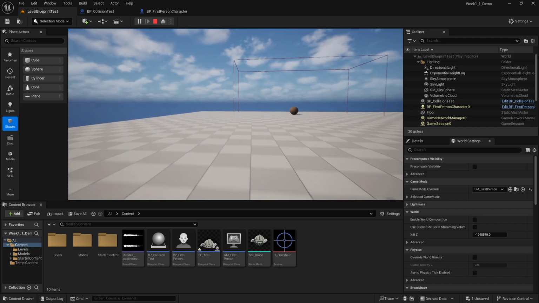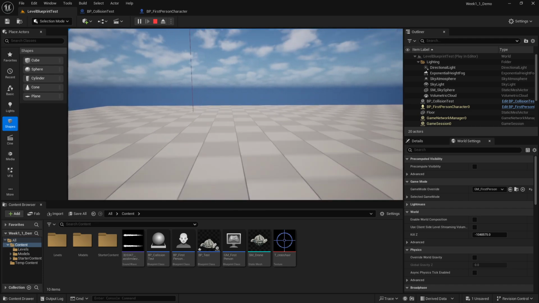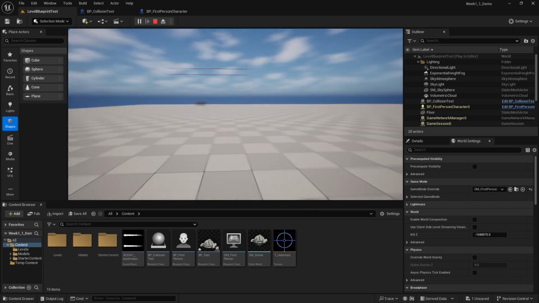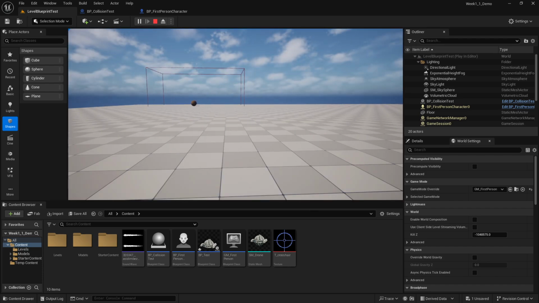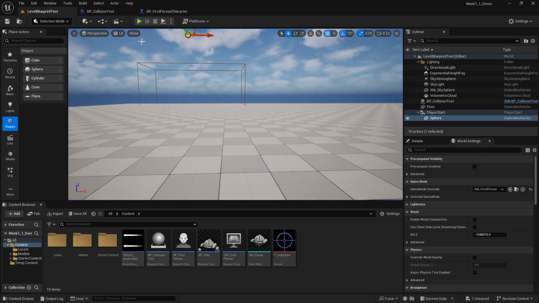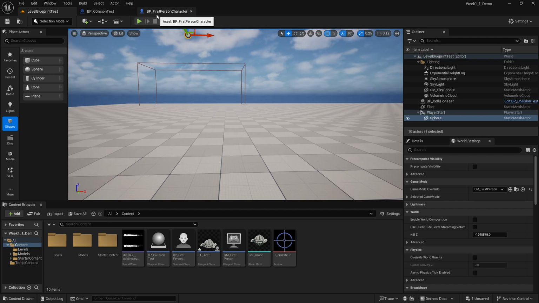Now, one thing about this is that when I run through it, I still have my controls, so it doesn't quite give me the feedback that my player is dead or they are going to respawn, because I can still control them.